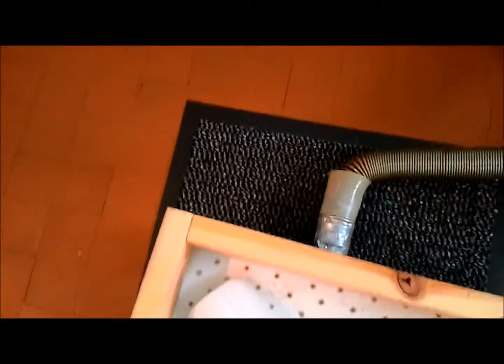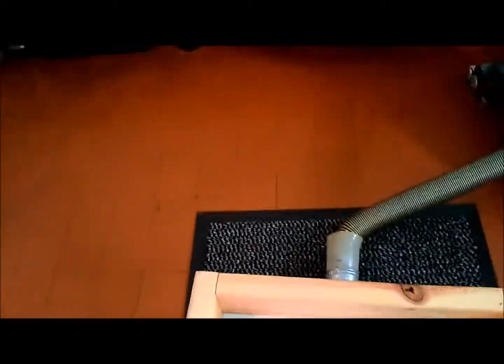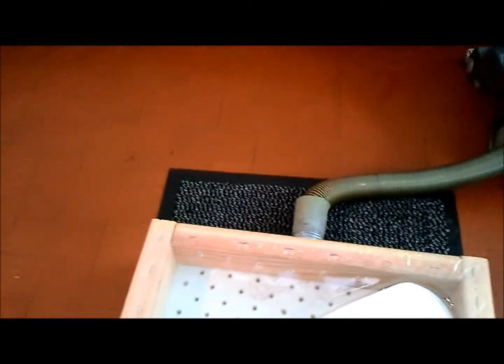You can see the plastic is starting to sag. You turn this over, apply, and turn your vacuum on. The mould. Now the thing is with this, I will now take this out and see how it goes.